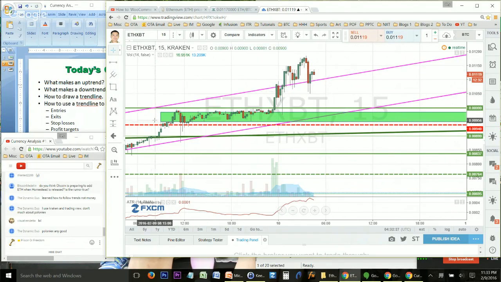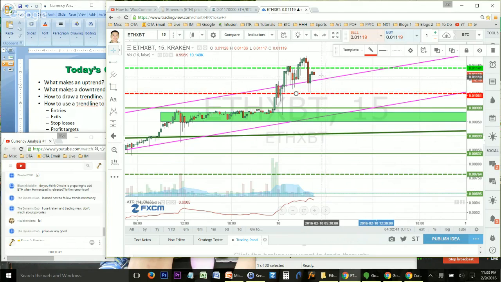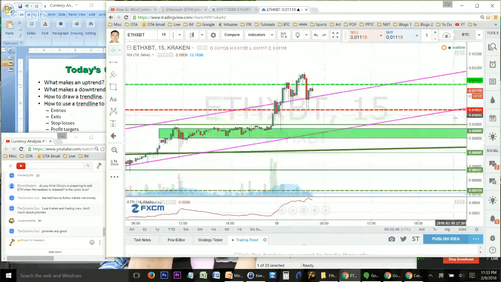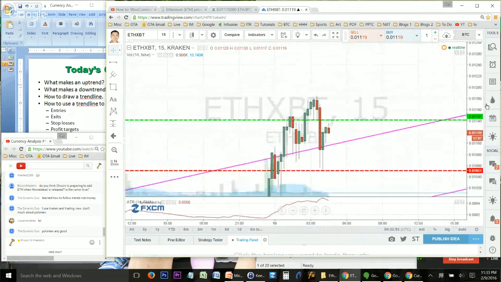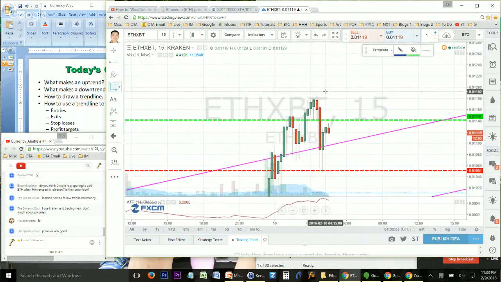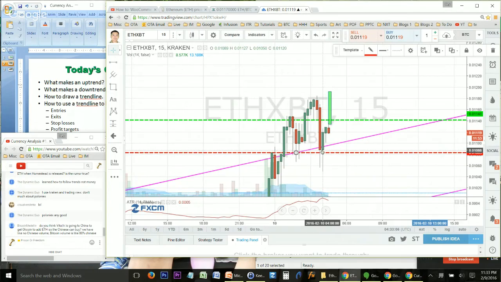Oh, by the way, I just want to throw this out there too, guys, before I wrap it up. Remember I told you guys I would get in right here? Here's something I forgot to mention. If I get in right there and my stop loss is here, as soon as the price breaks this high right here, make sure you understand how to put your stop losses. Let's say the candle comes up and breaks the high of this. Then I would immediately reduce my risk to below this candle.